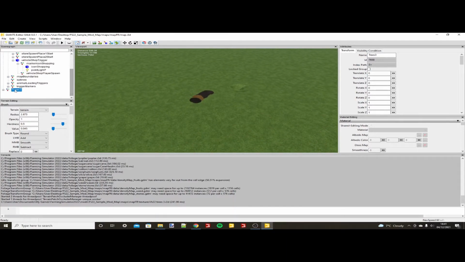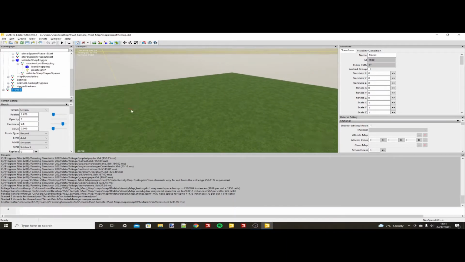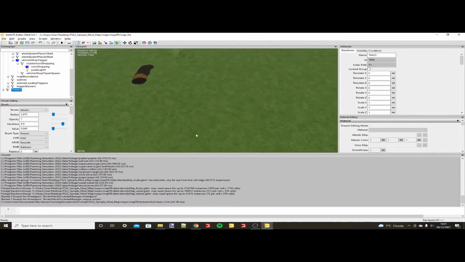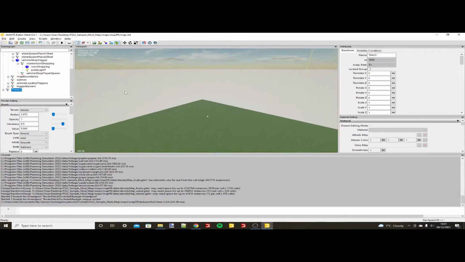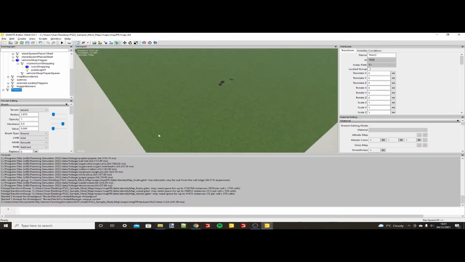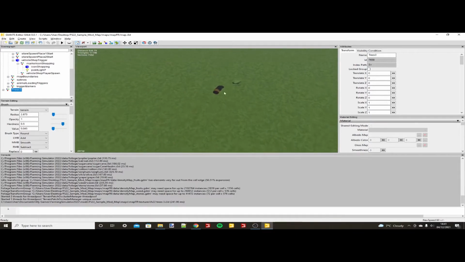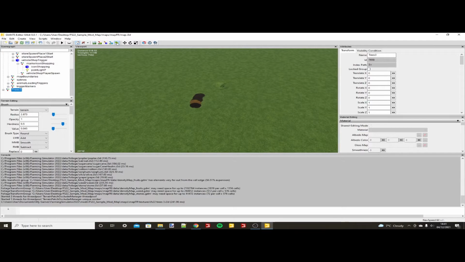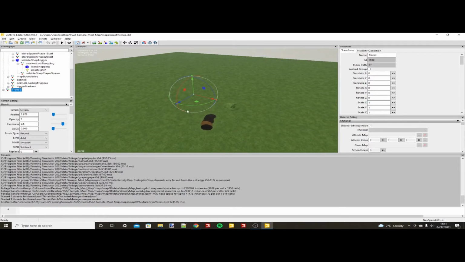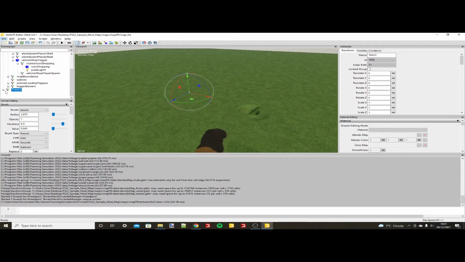So if you move around, you can usually see them. Well, that's weird. Where is that? Oh, it's because I'm in this mode. That's why. Make sure you're not in anything, and then you can see where the trees are. So yeah, you just want to select them individually, really.